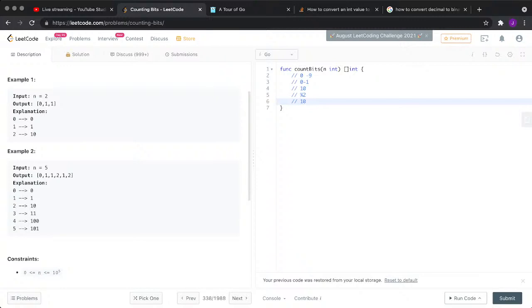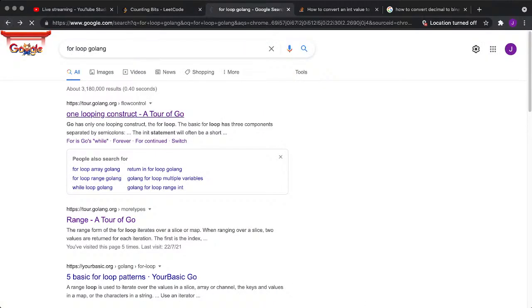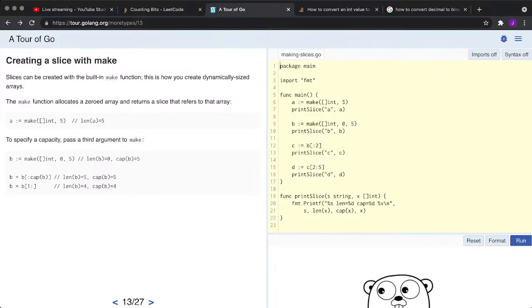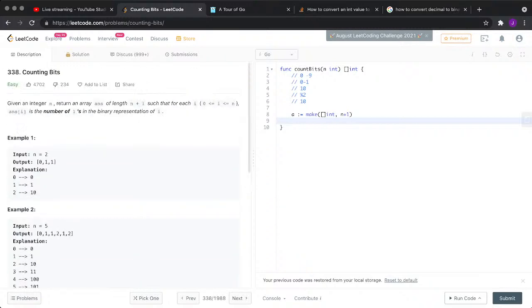So I guess we need a list, because this is where our result is. This is how you make a dynamic list in Golang. Let's create a list where the output is n plus 1, because based on this, the length is n plus 1.